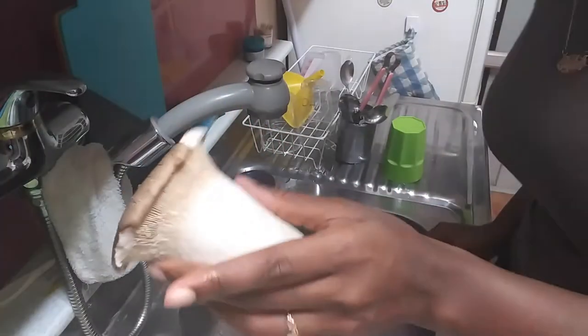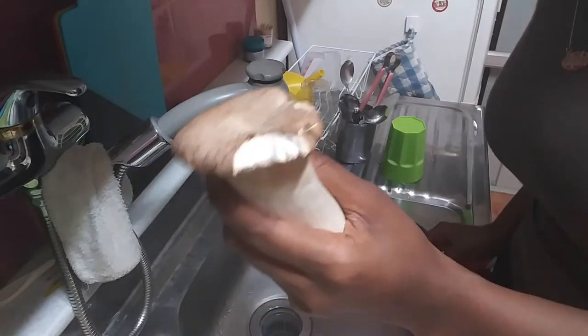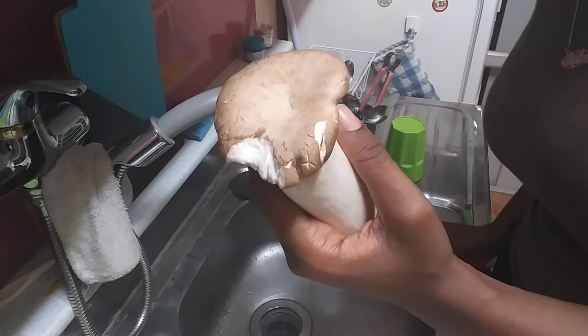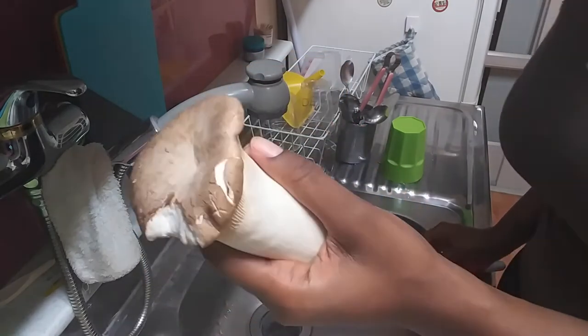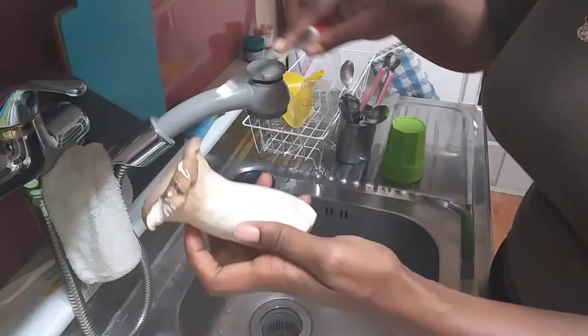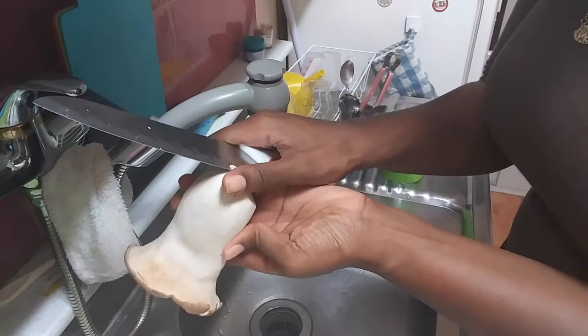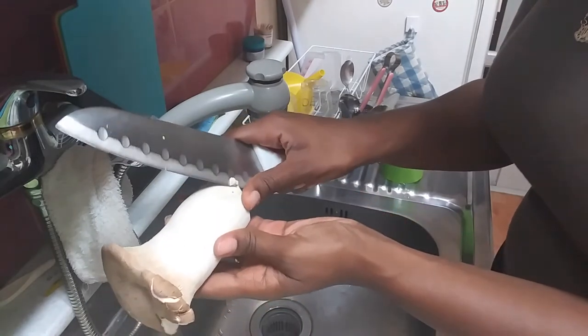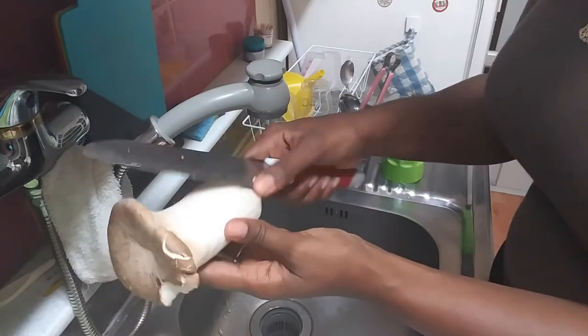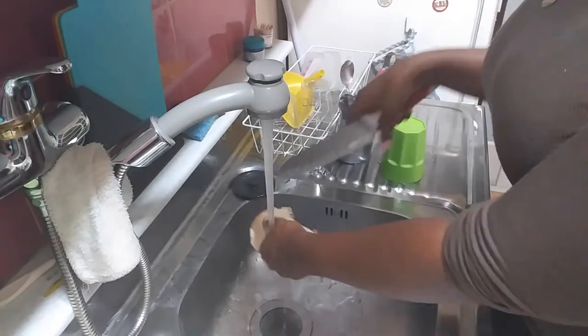So mushrooms, they absorb liquid a lot. So where I would normally soak other fruits and vegetables in either a vinegar water solution or salt water solution, I'm not gonna do that with these. So I am gonna show you how I do it. I'm just gonna go over them again, maybe there's places I didn't quite get off from that root that I don't like. And once I do all of that, I'm gonna rinse everything.